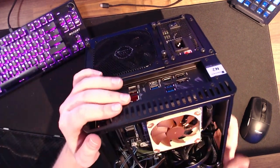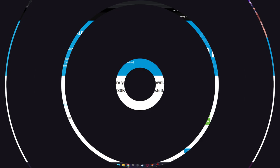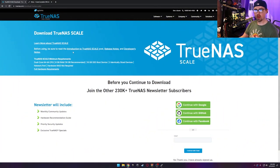So now you do want to make sure that you have a 10 gig network. So let's go ahead and talk about the build and how you load up TrueNAS. We're going to use TrueNAS Scale. So let's go ahead and flip on over there. You're going to want to get TrueNAS Scale, or you could do TrueNAS Core. Now we won't get into the logistics of why one is better than the other, but I do like that TrueNAS Scale is built on a Linux platform. And I do like some of the features that they're coming out with.